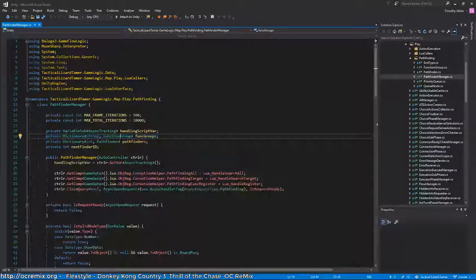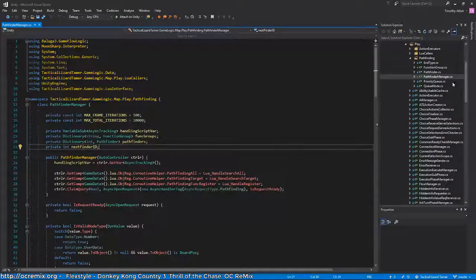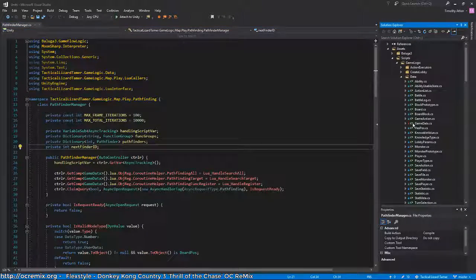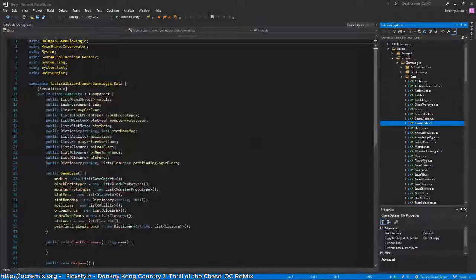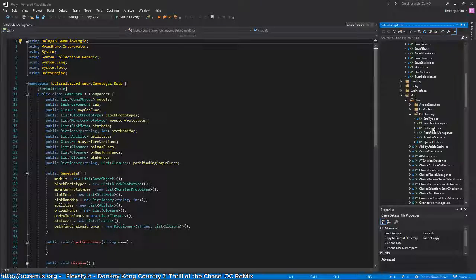So I guess we'll still do this. Well, actually, I guess the database, or in game data, instead of storing a list of functions, we should actually just already create that, the pathfinding function group.